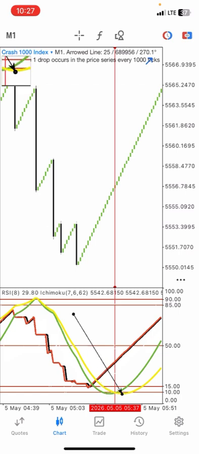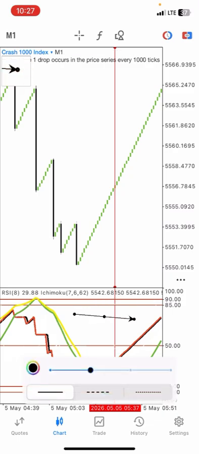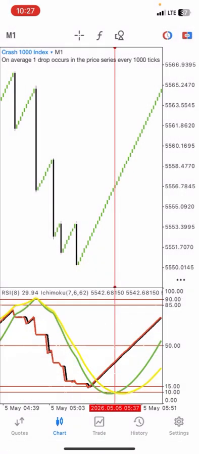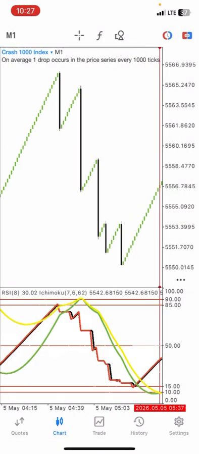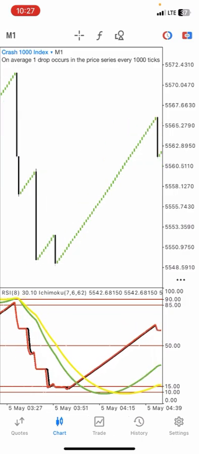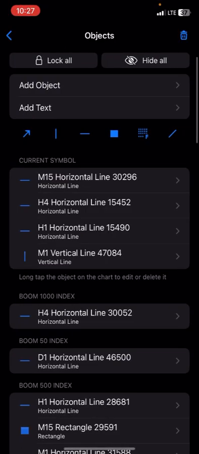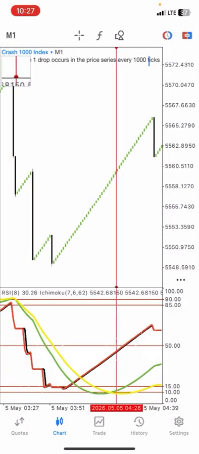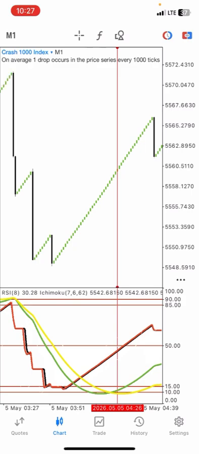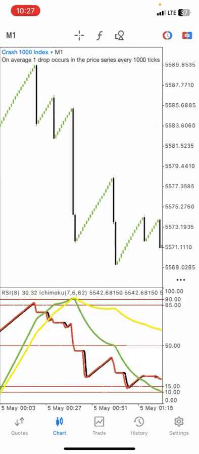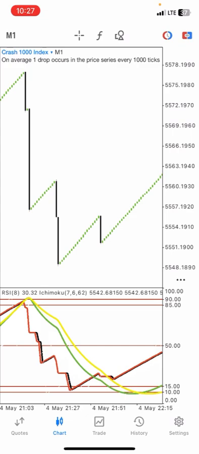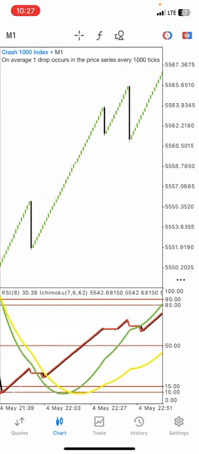You make your entry once the green crosses the yellow indicator upward. You count 5 to 10 ticks and you close out. You make your money. The same thing here, same thing right there. It's crossing right there. 10 ticks, you're out, guys. But you must be sure that you are in an uptrend. Remember, you use it to scalp Boom and Crash. You don't use it to catch spikes on Boom and Crash.